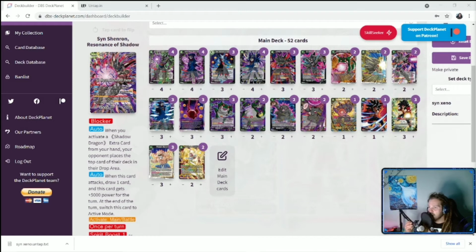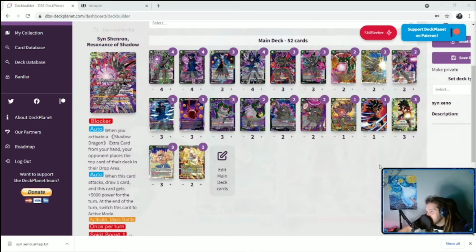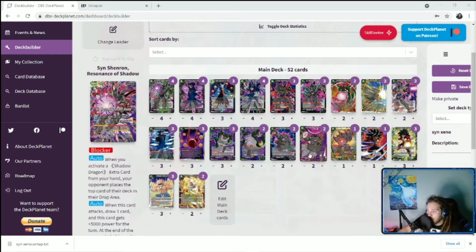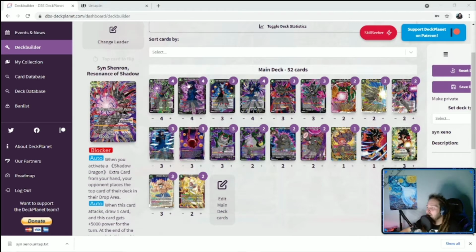Alright guys, so here we are on DBS Deck Planet, a great place to build decks. Since Shenron Slayer ain't updating cards no more, we're going to build decks here from now on. So, let's check it out. I'm going to take you through the deck, and at the end of the video, I will give you a big full-size screenshot for a little bit of time. You can take a look at that screenshot. It'll be at the end of the video, and then you can make your lists off that. But let's get into it.